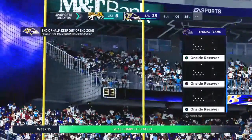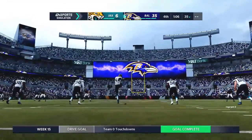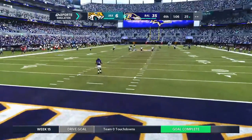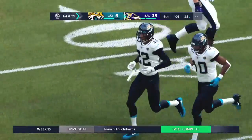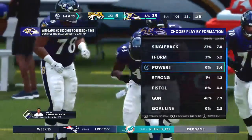Well, in the grand scheme of things, those 3 points likely are not going to matter much, but I guess they get a little closer, a little more respectability. Yeah, you're exactly right. They've been outplayed all game long, but like my mom used to tell me all the time before I went out, dress up a little bit, son. Make yourself respectable. And that's what they're doing here. They're just dressing up the final score.